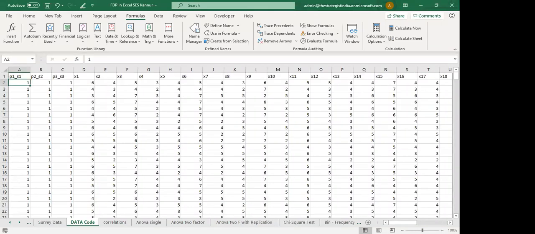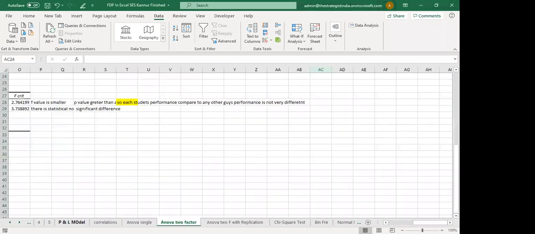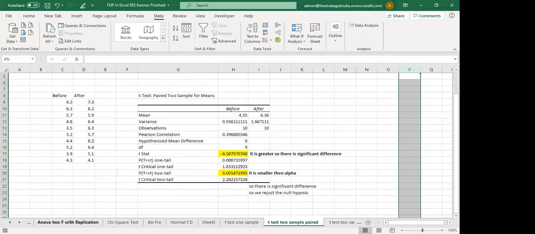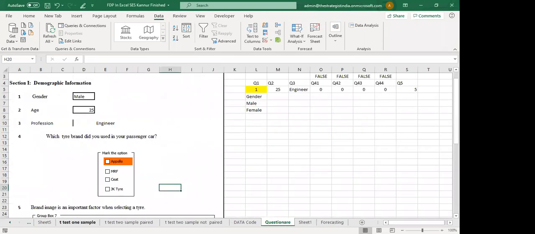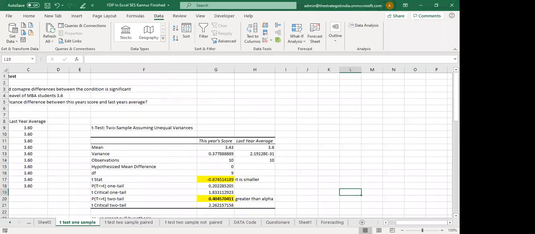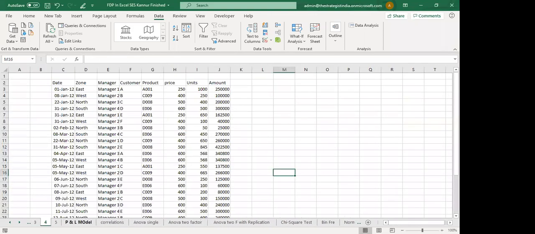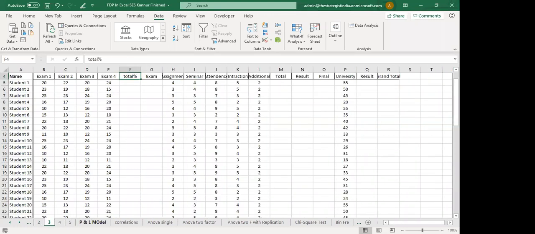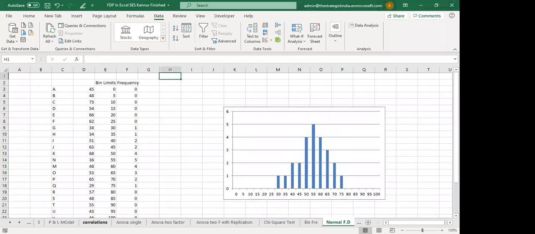I'll just stop the sharing and come back to another file. That is this one. Okay, I'll do one thing.